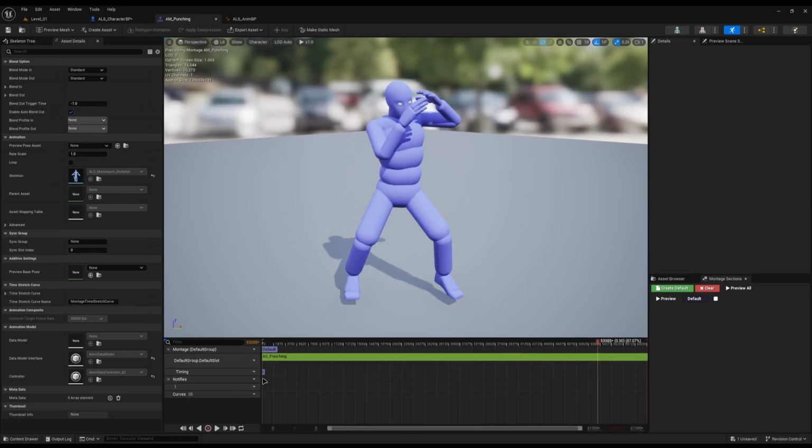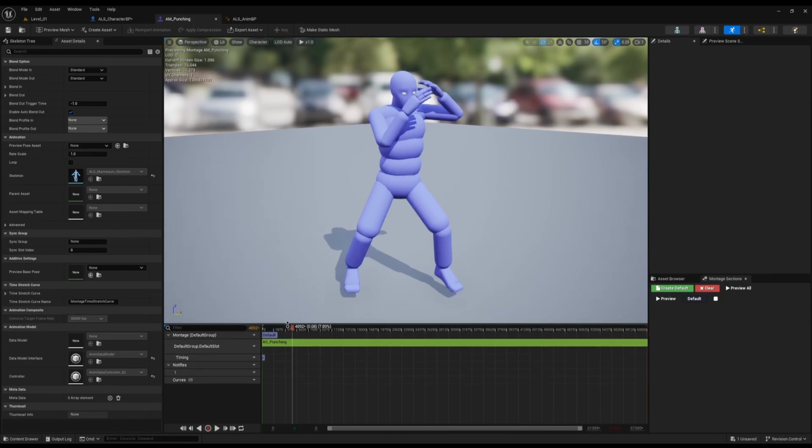So what I'm actually going to do is come back to my animation montage, and we're going to take advantage of the notifiers. So while we're here, we're actually going to create 3. We're going to create one which enables the collider for them to actually apply damage to people. We're going to create one to disable the collider, so when the arm's retracting back, we don't need to be doing damage anymore. And then finally one to just tell it, okay, you can enable movement again. And these are really simple to set up.